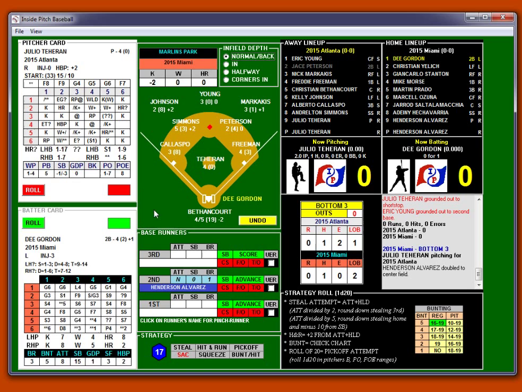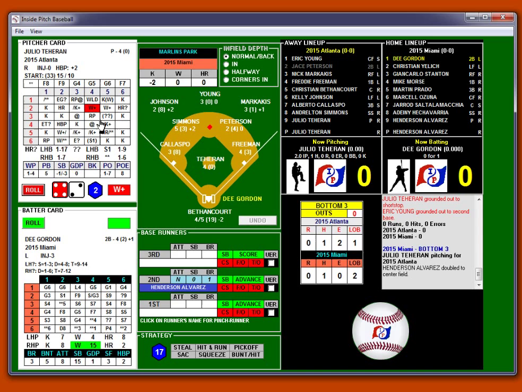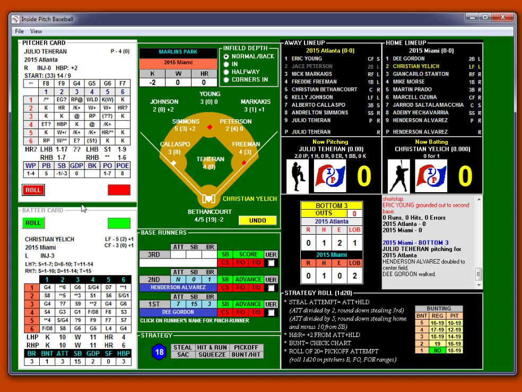Everybody clap your hands. All right, Dean Gordon back up. 4-2. It's going to be a walk possibility, and in this case, it is a walk. Walks, and that wasn't close. Walks, and that one wasn't even close. All right, so first and second, nobody out, and Marlins Park has come alive here.